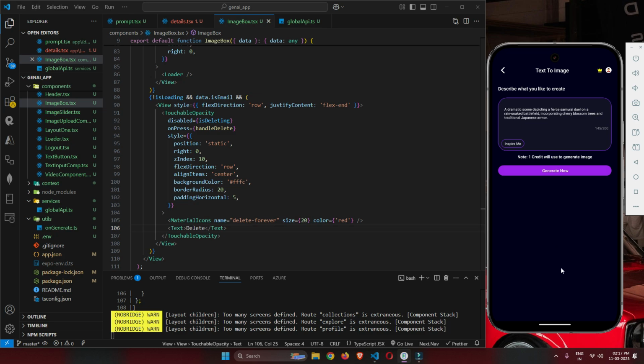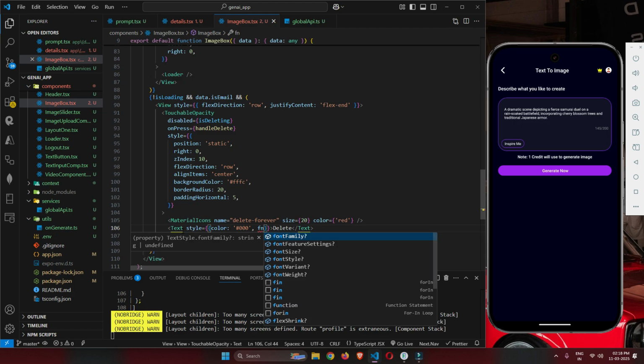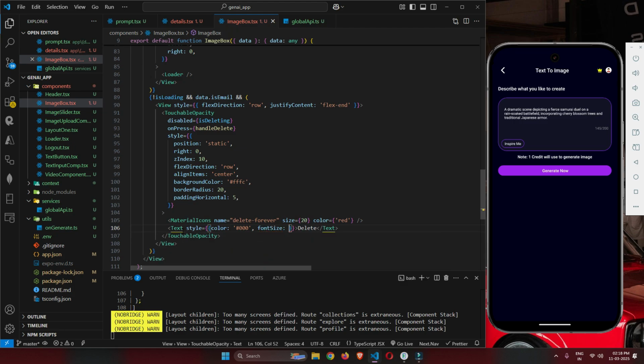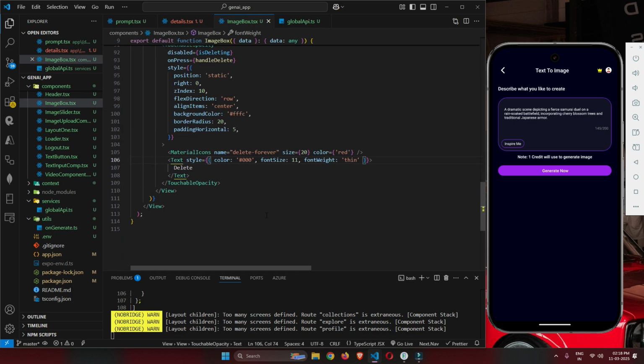Okay, so here I will add a style, that inline style, delete text, black, font size 11, font weight thin. All right, so this looks good. It's good.